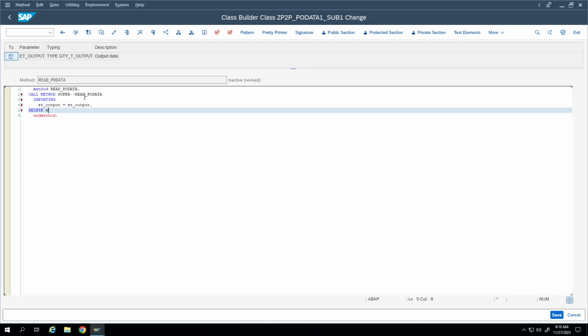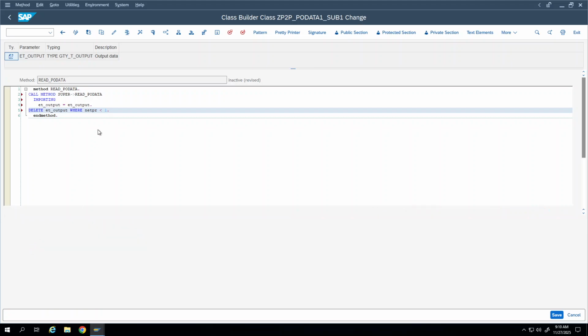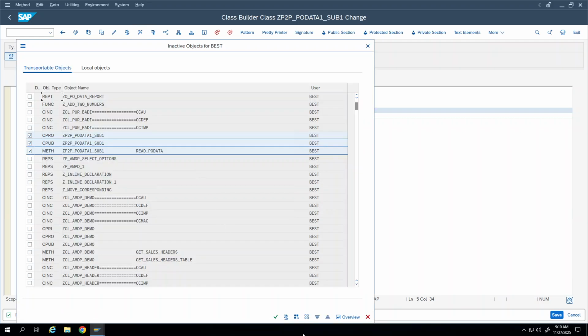Delete et output where netpr is less than 1. That's my custom functionality in the subclass level, right?